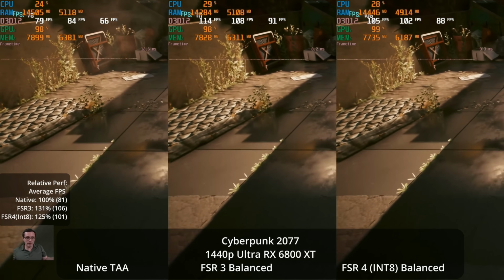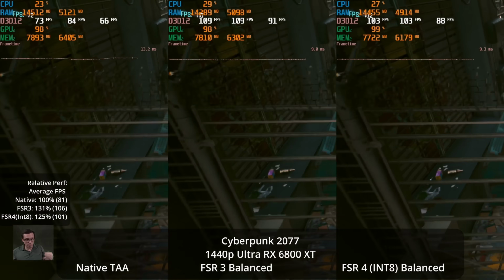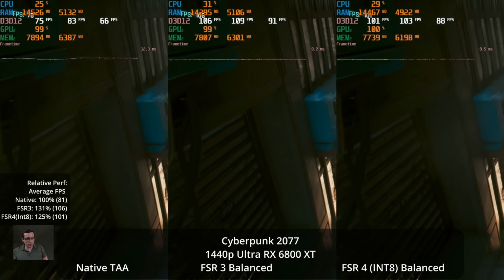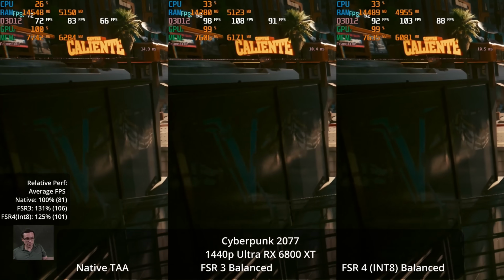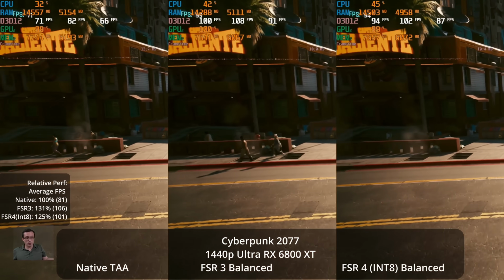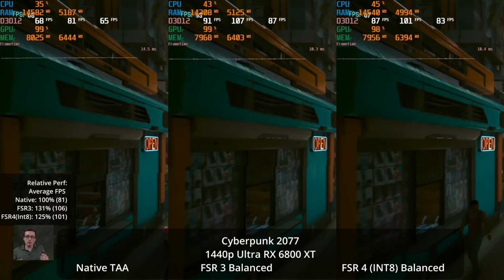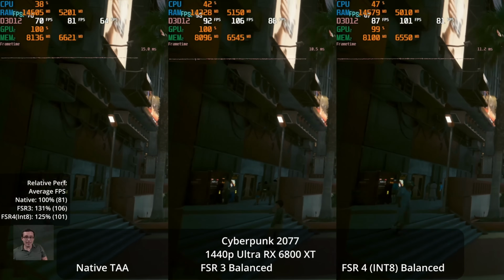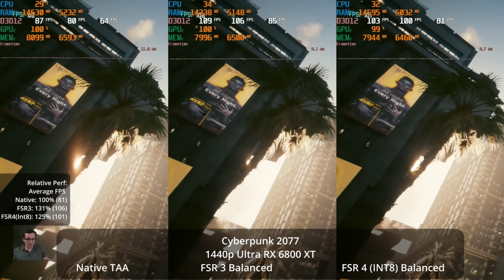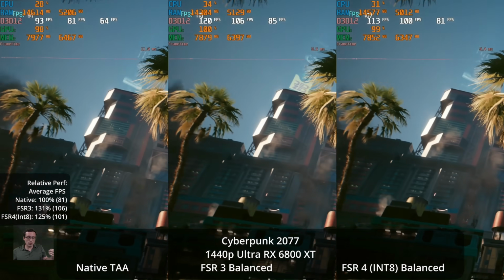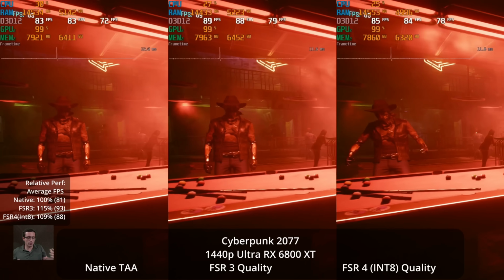It should be very apparent that there's some major image quality benefits to using the FSR4 version compared to the FSR3 version. And again, it's 101 FPS versus 81 at native, 25% faster than native. It's not a 31% boost. But I think the important thing to note here is we could have even used the performance mode and I think still got better image quality than what we're getting from FSR3. So that's important to note. A lot of the image looks as good as native. Some things like the palm tree branches I do think still have more breakup than native.